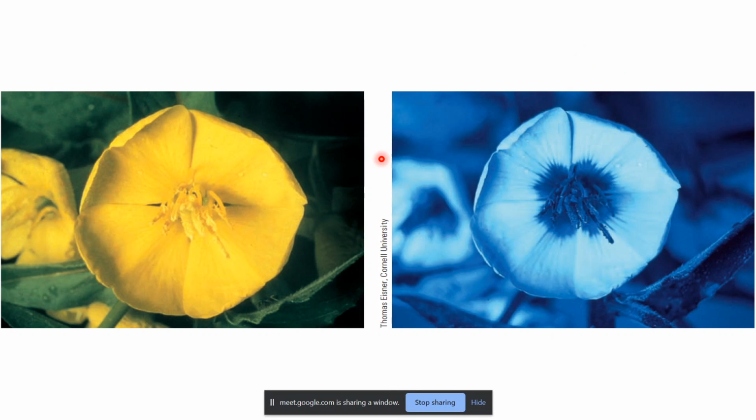This is actually the same flower under the ultraviolet spectrum. So the bees will see it like this. So if humans had the eyes of bees, they could check the money without special equipment, so with the naked eye.